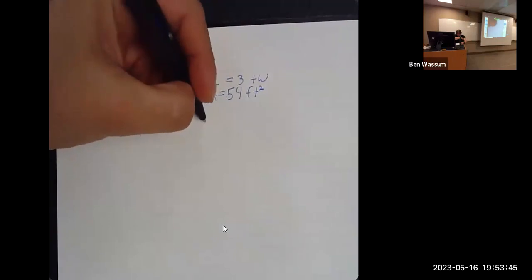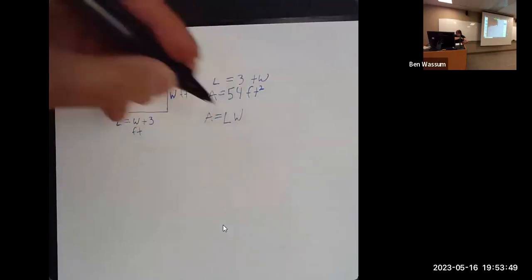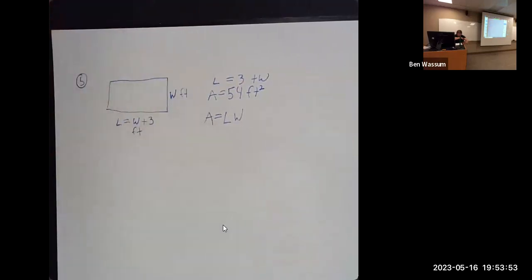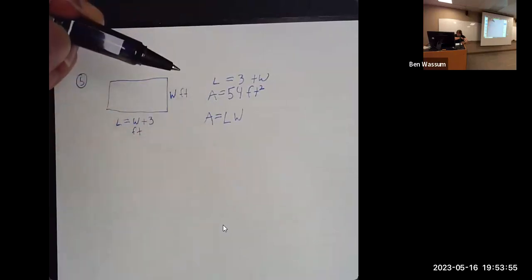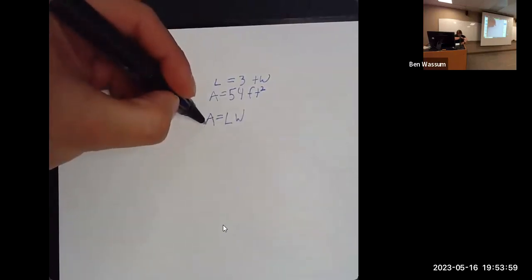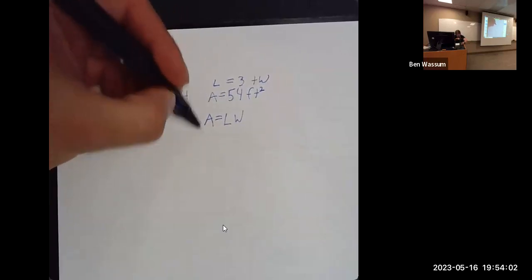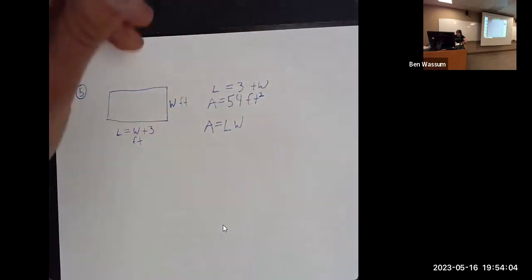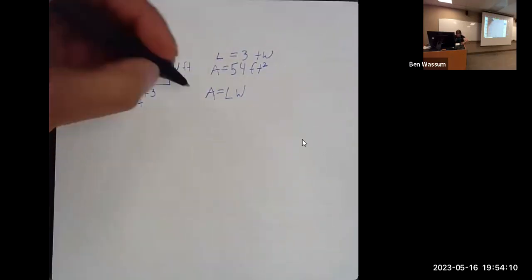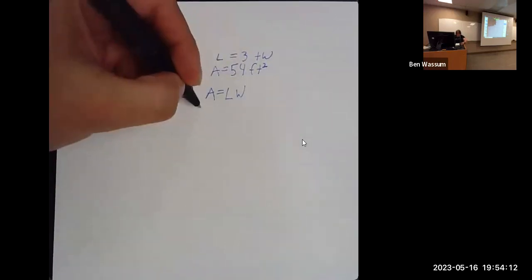So same sort of thing as the earlier problems. I write out my formula. Again, you might not need to write the formula. You might have it memorized by now. But even if you do, even if I do, I still write it down because then I can very easily see where I'm translating different pieces of it. Like the A is very clearly going to translate to that 54.